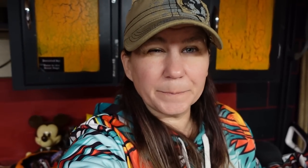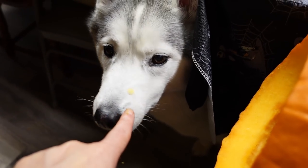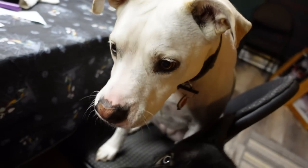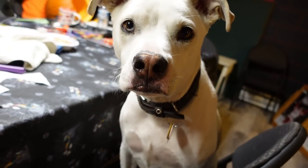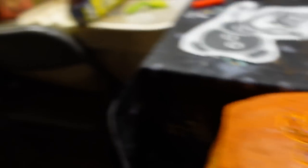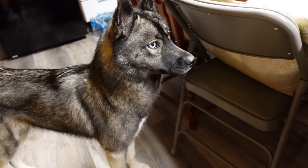We figured it out: with the amount of pumpkins we have done right now, we need to do about 25 a day between today and tomorrow to have enough done for Halloween. Memphis, what is on your face? You got pumpkin on your face. Hello Lana — are you waiting for pumpkin as well? Everybody's here for the free snacks — it's like you figured it out.